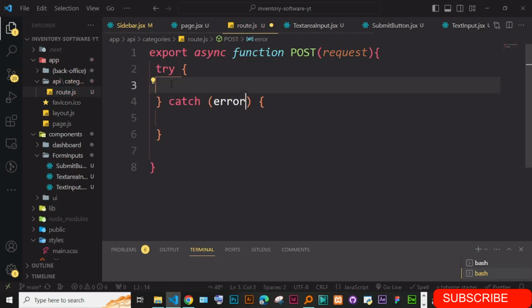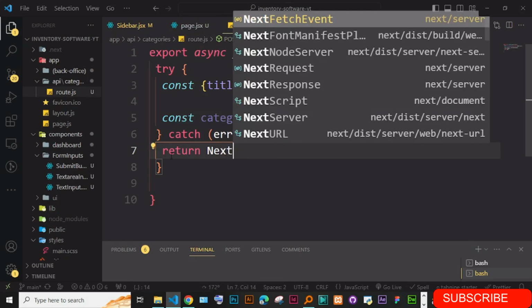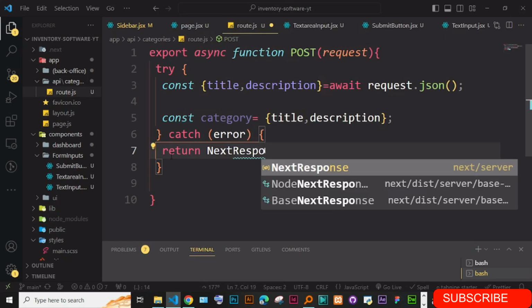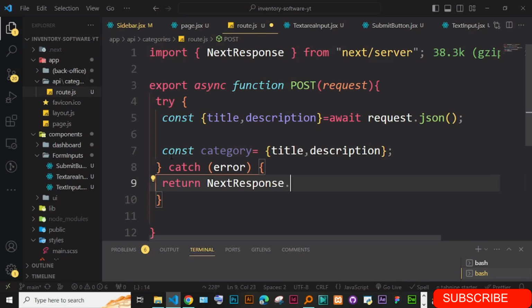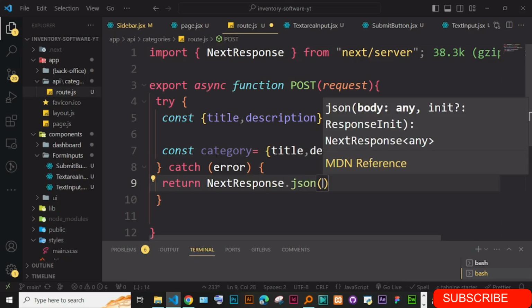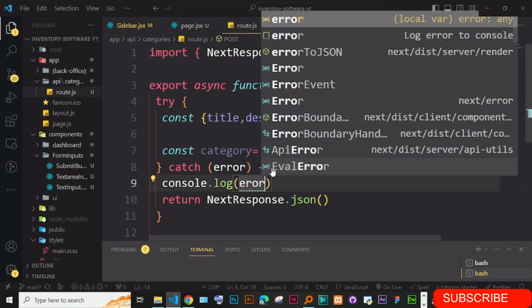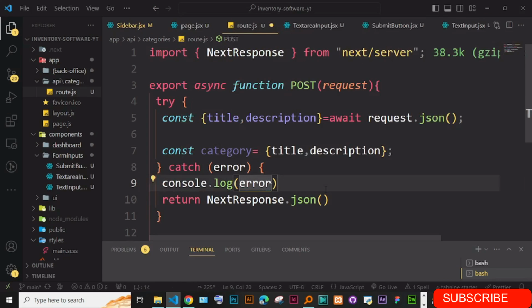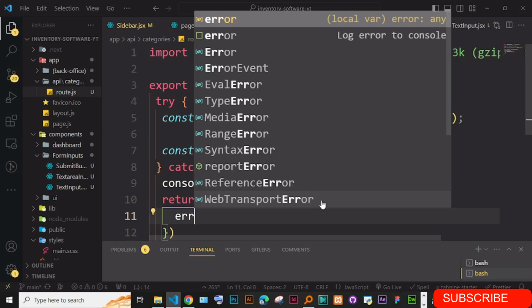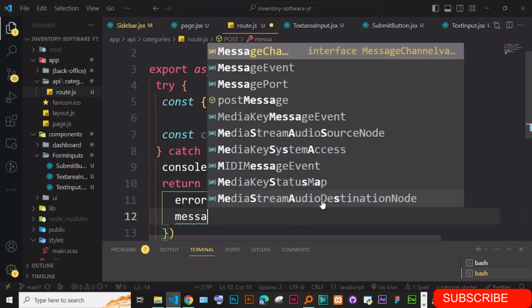In the try I'm just going to put that, and then return NextResponse.json. And of course the catch is having the error. I can first console.log the error, and then afterwards return it here.